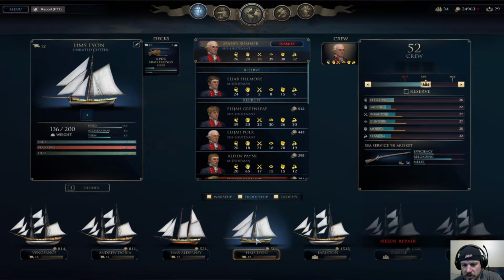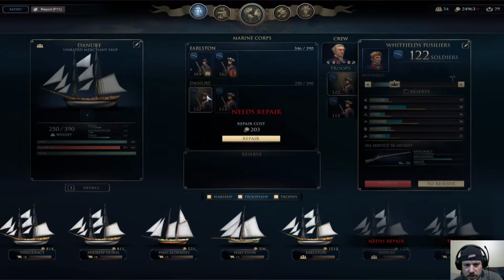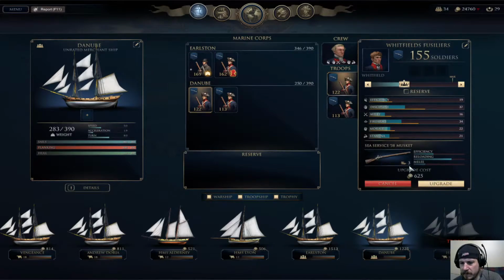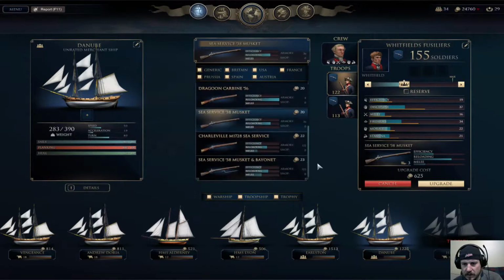So right now, these ships are great for missions, I feel. I might want to do some recruiting, though. Recruit more soldiers if we're going to do the land battle next. Not enough weapons. We can make this a smaller unit with better weaponry. The Sea Service 38 musket.